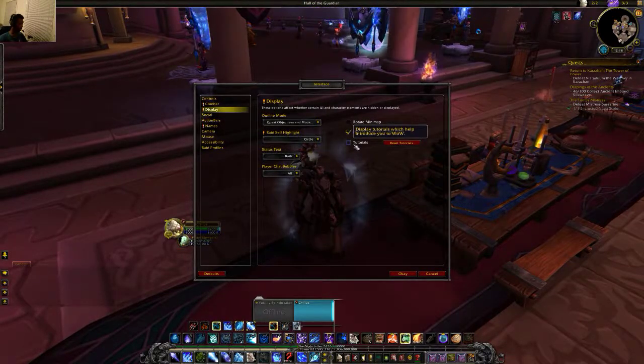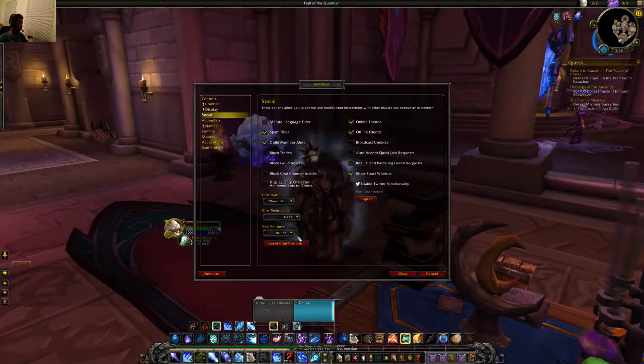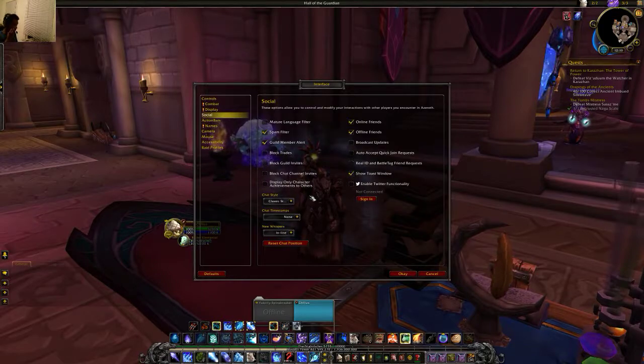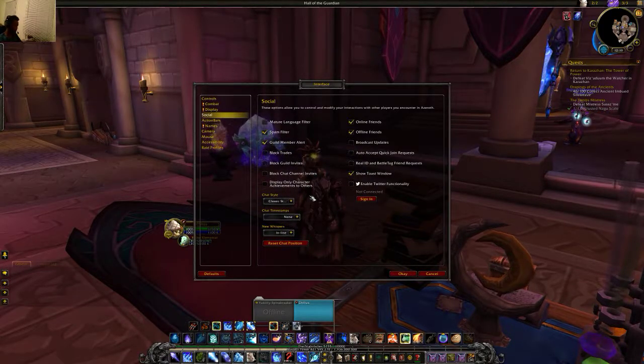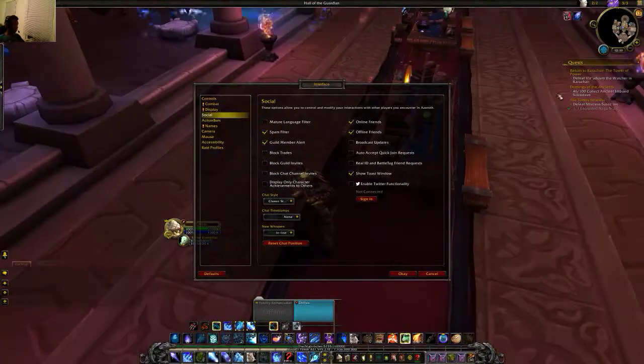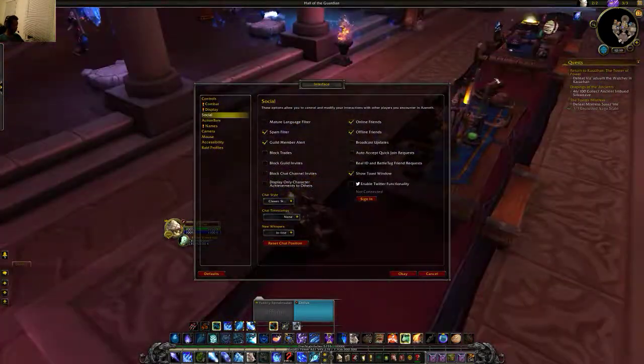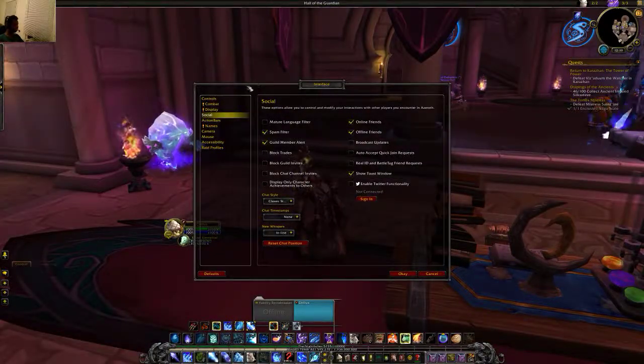Tutorial, you can check it off if you want some more tips than what I'm giving you. There's social options you can check off. Real ID, if you play other Blizzard games, you'll see that, but you can see your friends across networks. Enable Twitter stuff. There's even a selfie cam, an item in the game, where you can literally use a selfie camera. Just pose, take a picture, and then post it up on Twitter or Facebook.